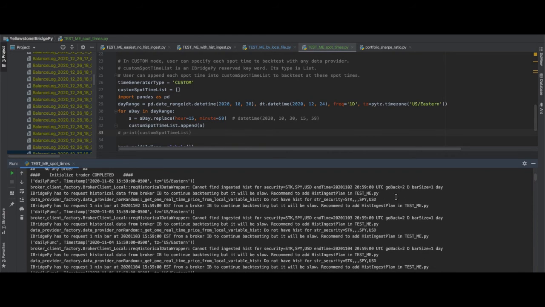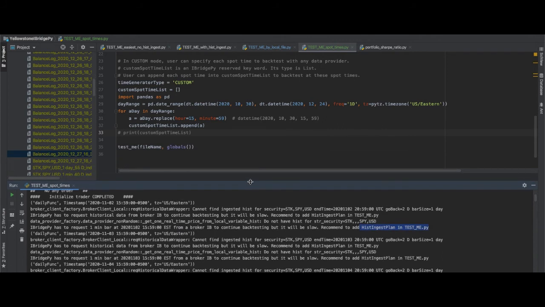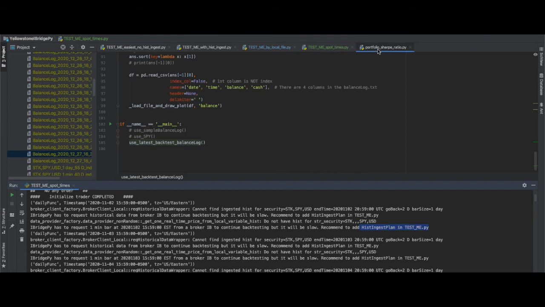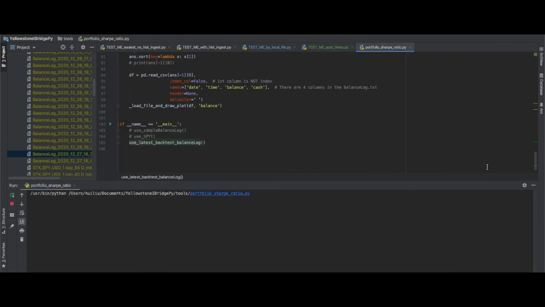And you can see the warning message said we don't have daily bar data, so IBridgePy has to request historical data, and we can see IBridgePy has to request 1 minute bar data at this spot time to continue, and recommends adding HistIngestionPlan in the test.me file. And as a comparison, we want to visualize the testing result.